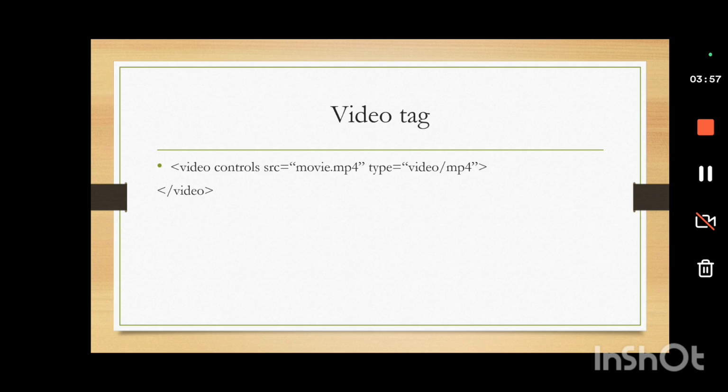Then after the quotation mark, we write the word type. Then we do an equal sign. Then we write another quotation mark. We write video/MP4. Well, MP4 or MOV or whatever your video type is. We close by putting the last alligator bracket, and after this we go a line down and we write the alligator mark. We write the closing tag of the word video. There is no opening tag, there's only an end tag.